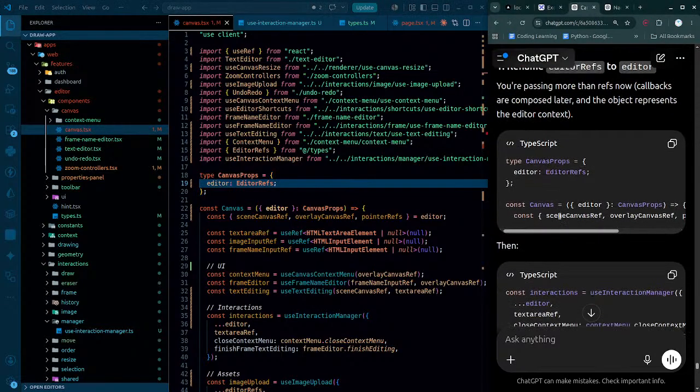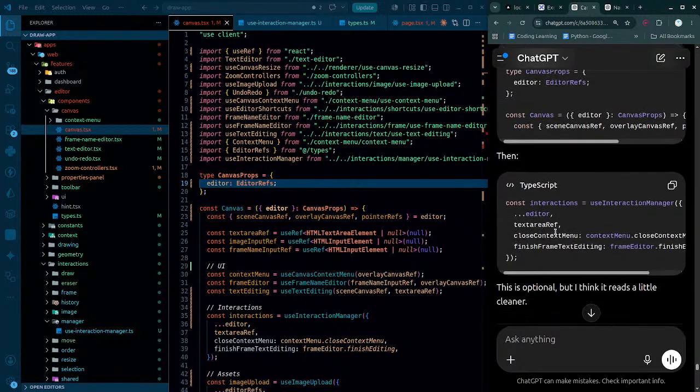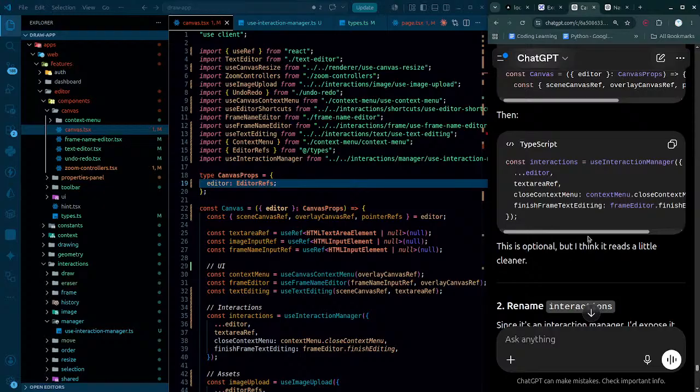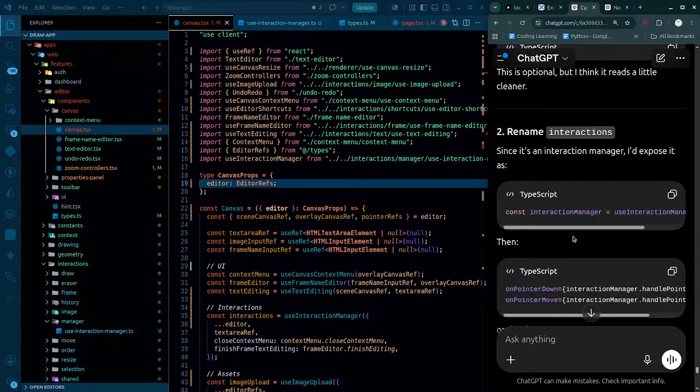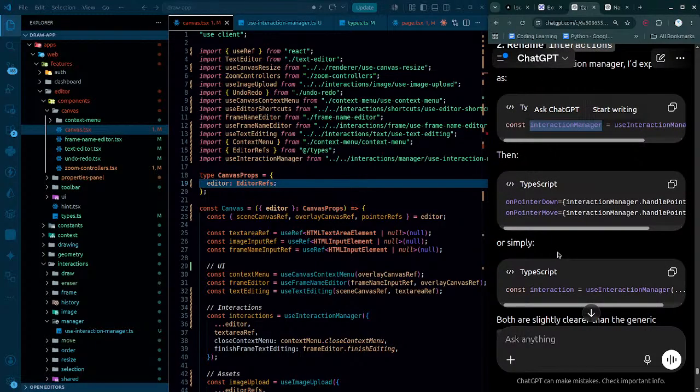So editor refs, then this is optional, but I think it's a little cleaner. Okay, rename interactions. Since it's an interaction manager, I'd expose interaction manager or simply interaction.